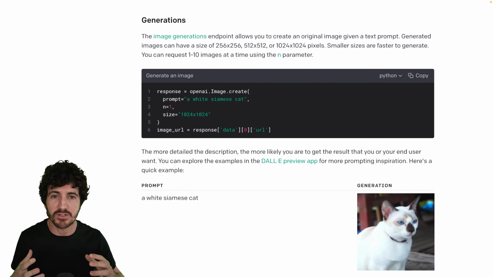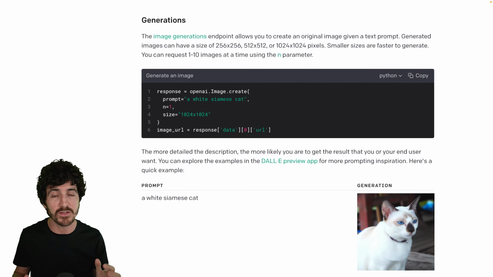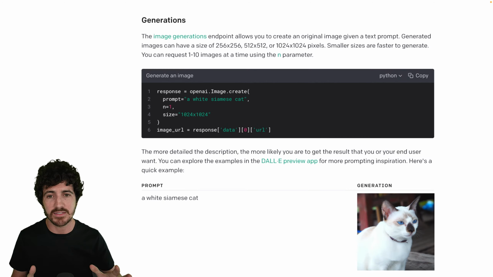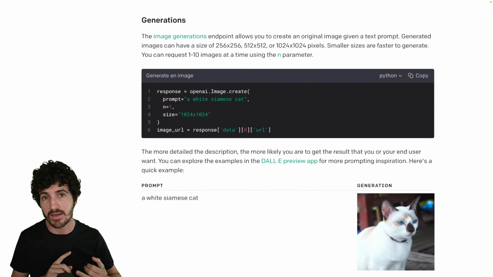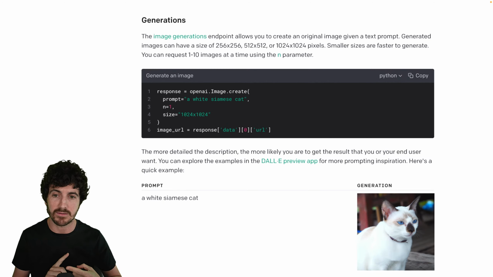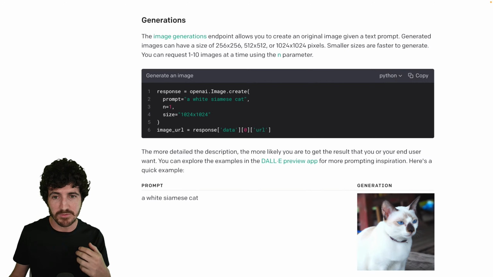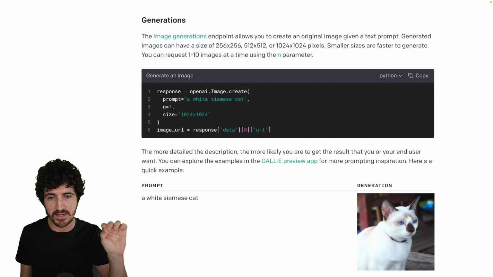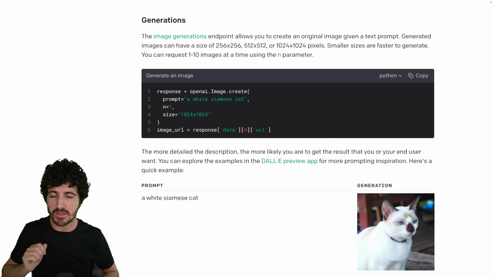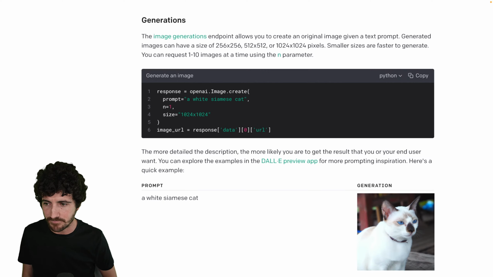generations. The image generation endpoint, as I said before, allows you to ask for 3 different sizes of images. And as you can see on this call, you can submit for an image based on a prompt. And then you can ask for 1 to 10 images, and the size can be 1024, 256, or 512, and we'll get an image back. And here you can see in the image URL that we're actually getting the response data first item, because data is an array. It can contain from 1 to 10 URLs of images. We're going to see in a bit more detail the documentation of this specific endpoint.